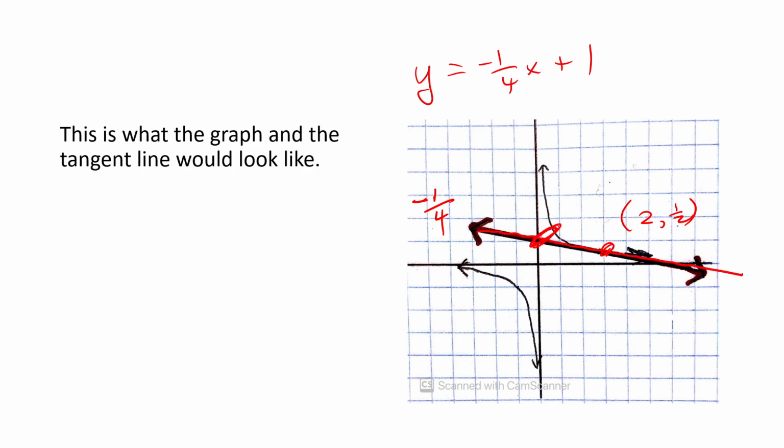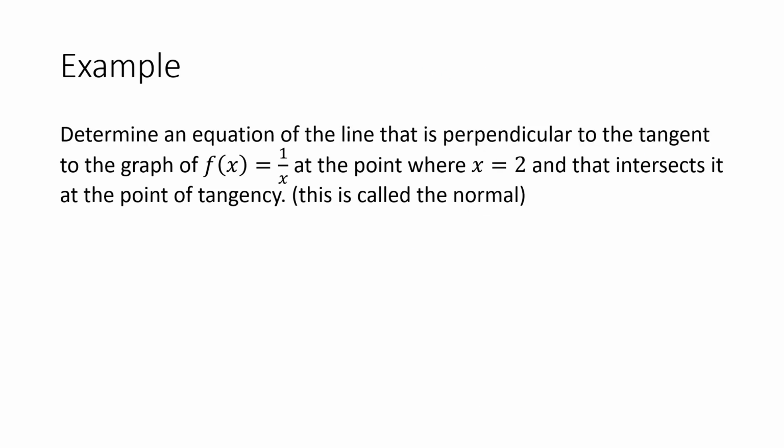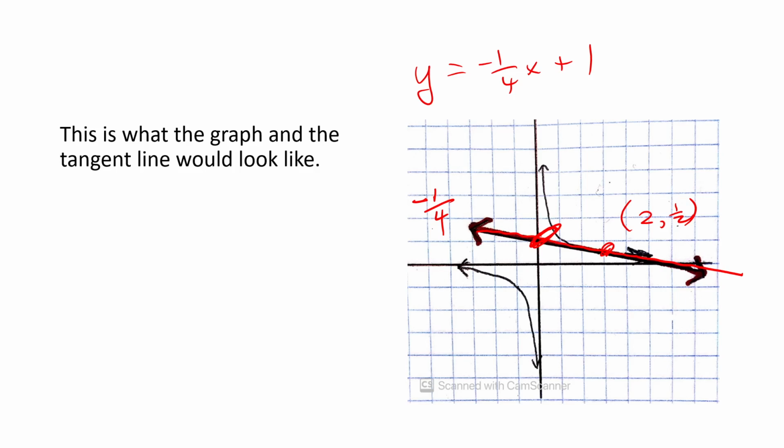So that's pretty cool. Now, in the next one, we're going to find the equation of a line perpendicular to the tangent of the graph at the point where x equals 2. A minute ago, we figured out that the line in question, when I'm looking for the tangent, has a slope of negative 1/4 and goes through the point 2 comma 1/2. And when I use that knowledge, I get the equation of the line shown on that curve.